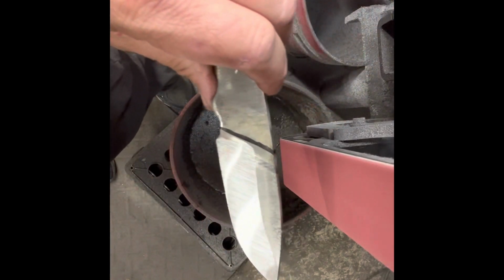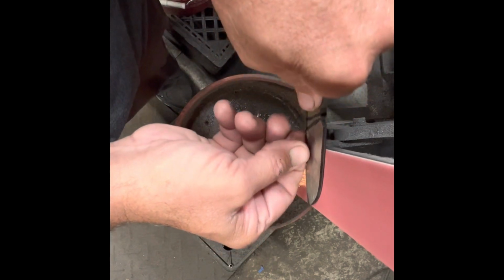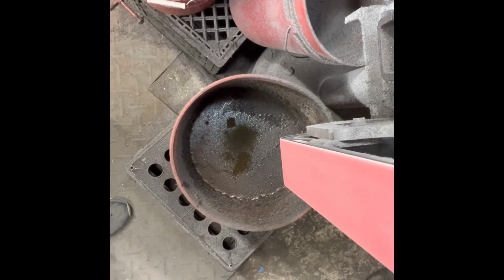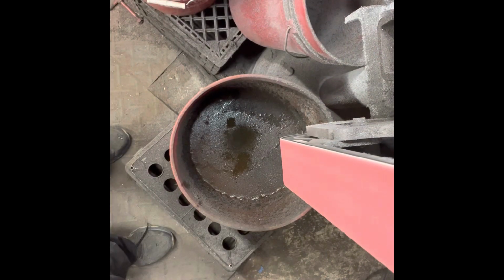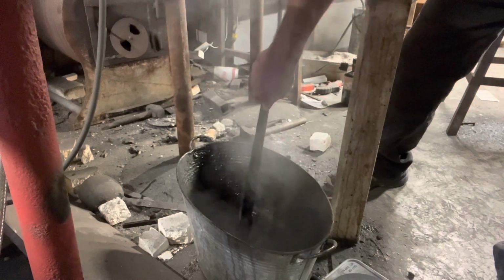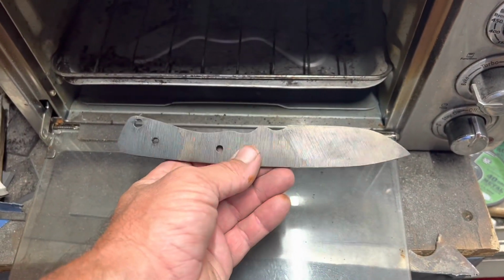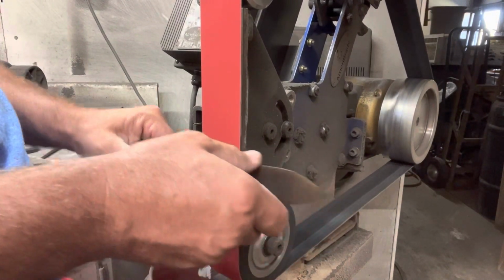Well, after I get these bevels roughed in, I do 3 thermal cycles where I heat it up to critical temp and let it cool to room temperature. I did that 3 times, and then I followed it up with a quench where I heat it up to critical temps, and then I quench it in some vegetable oil. Vegetable oil is not the best from what I hear, but it has done me well so far. I do have some plans on upgrading, but not yet. After the quench, I put it into the toaster oven for 2 400-degree cycles of 2 hours. And then I go to the grinder to do my finish grinding.